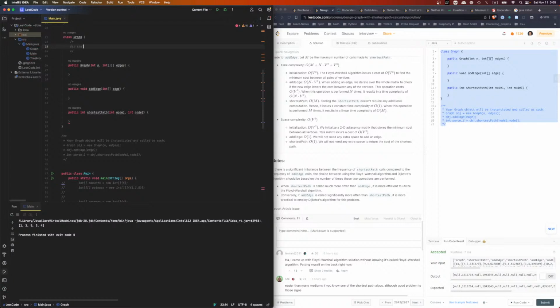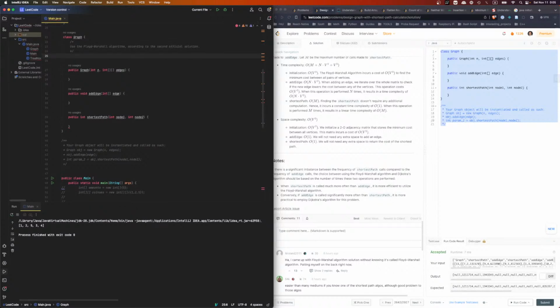Use the Floyd-Warshall algorithm according to the second official solution.